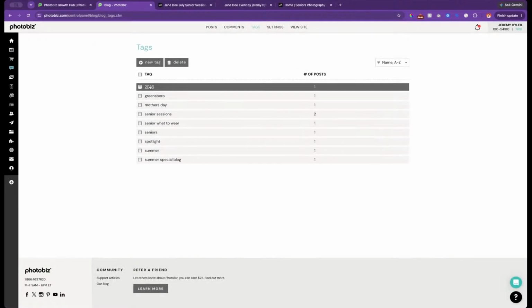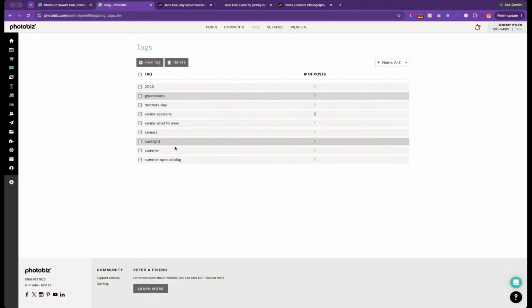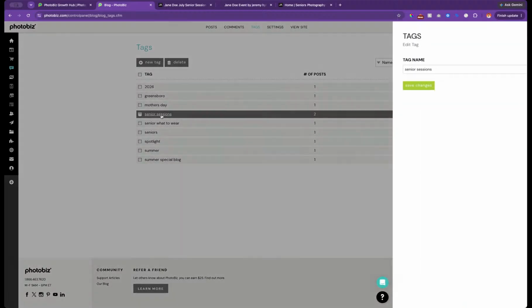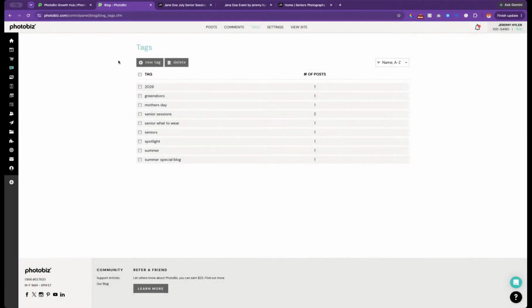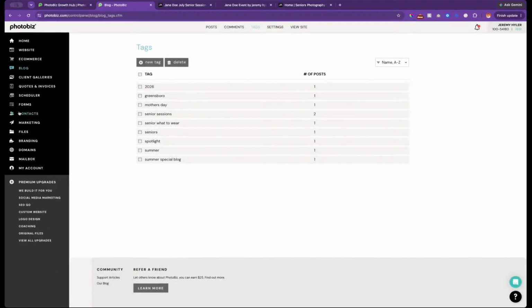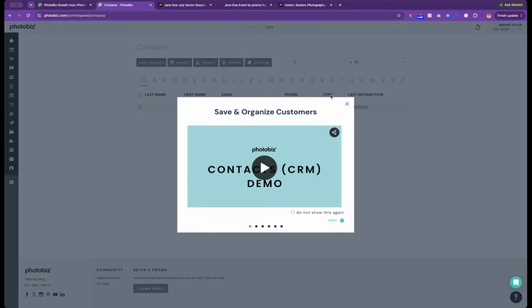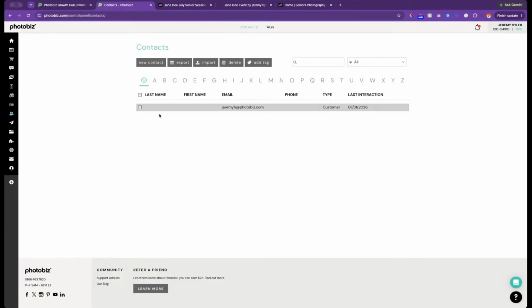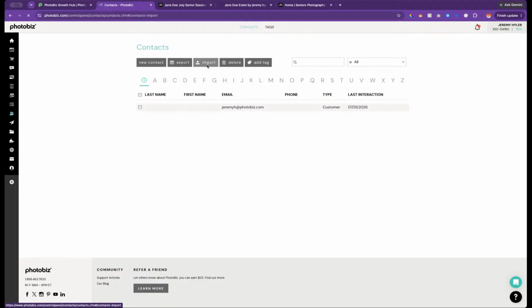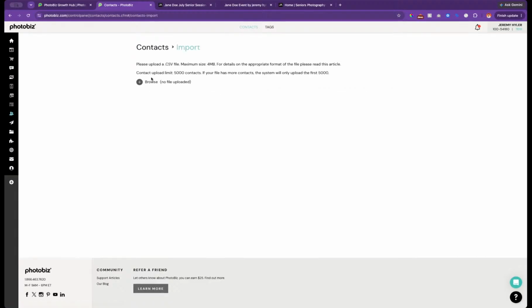All right, so you can also see tags within here. You can see which articles have the most of said tag. That helps with knowing which ones do what, right? And then in your CRM, in your contact section, any person that has interacted through your website, you can import people and tag them on the way in as well. You can put specific titles, just like how we did with the tagging system through blog.